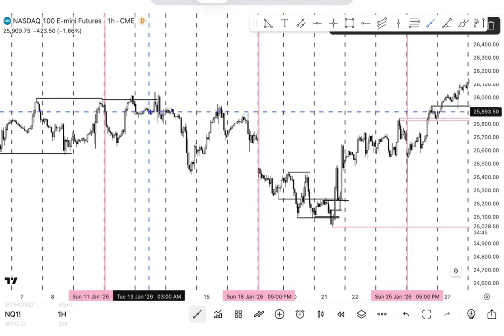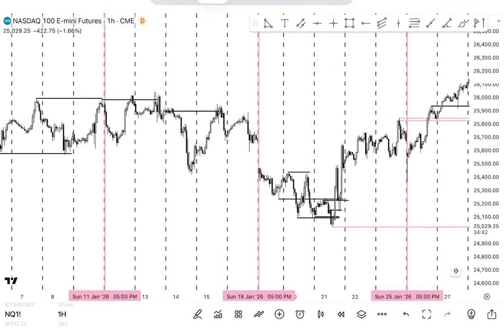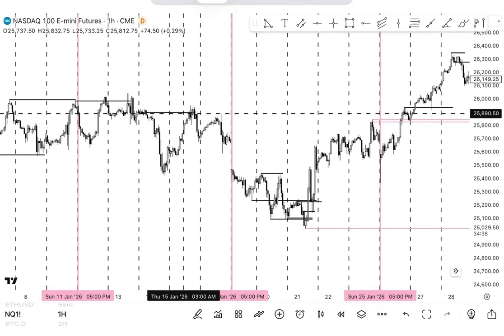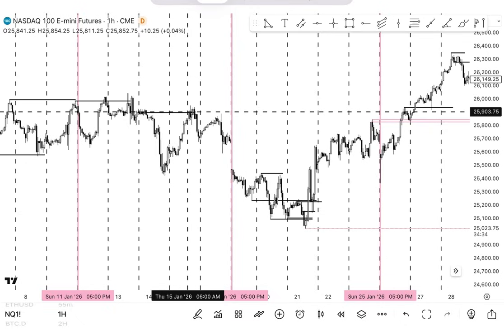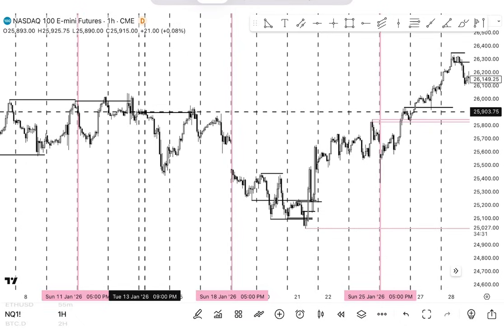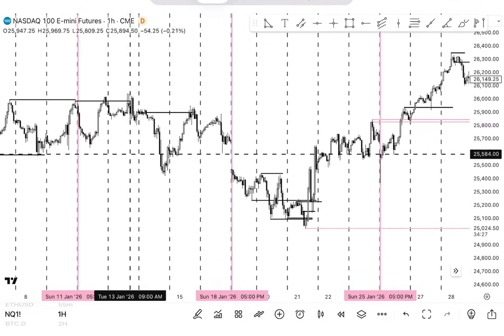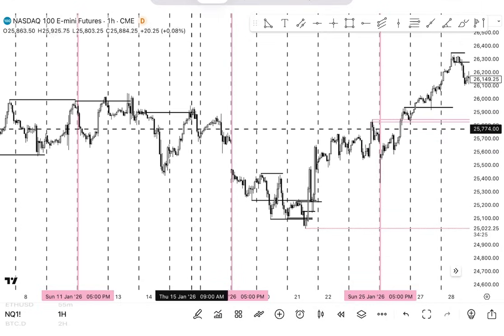From this day here, 1, 2 bars back, the closing level of 2 bars back. That is what a previous day open is. The previous day's open is a 2-bar back close.